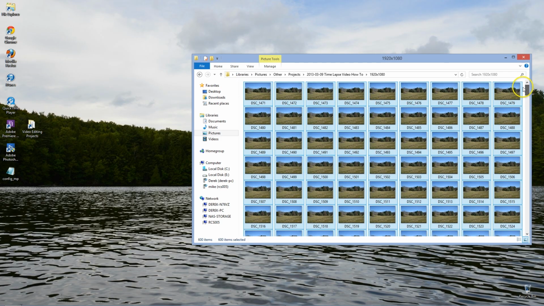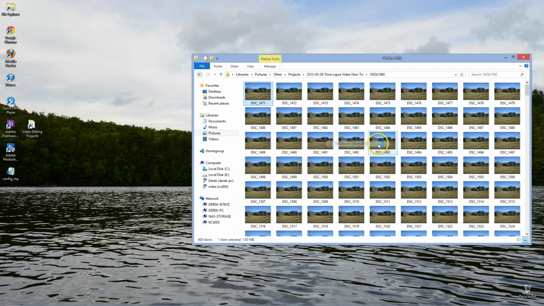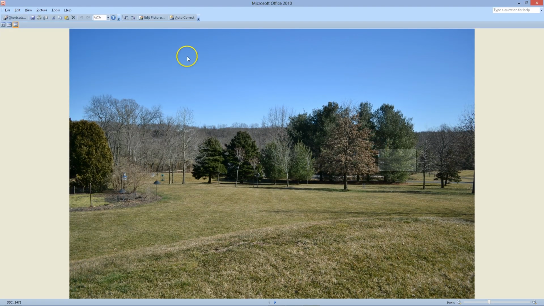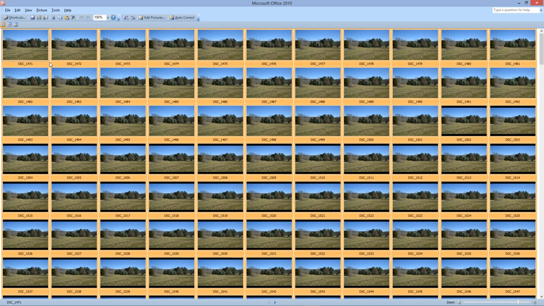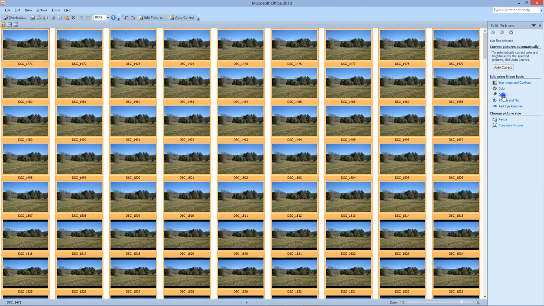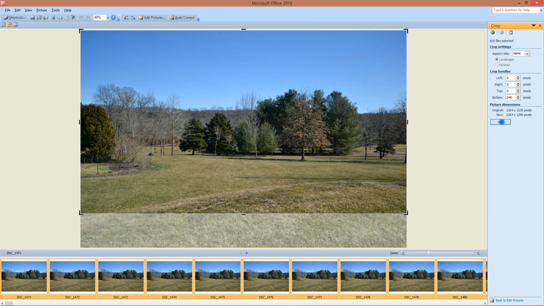Now in this folder, open the pictures in a picture editing software. I am going to use Microsoft Picture Manager. Now I am going to batch edit these photos. First I am going to crop them to a 16 by 9 aspect ratio.